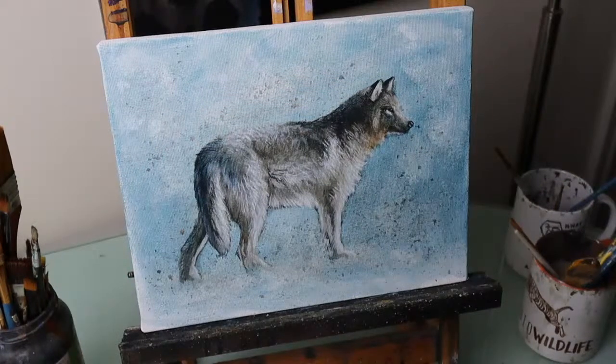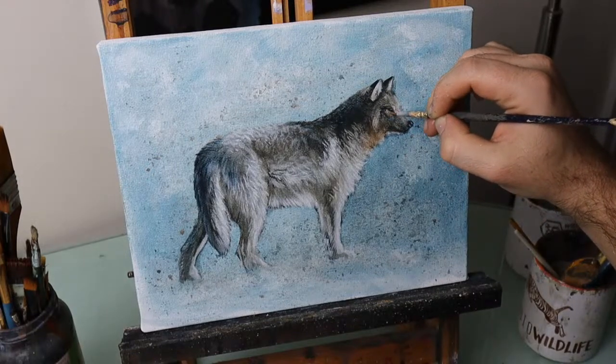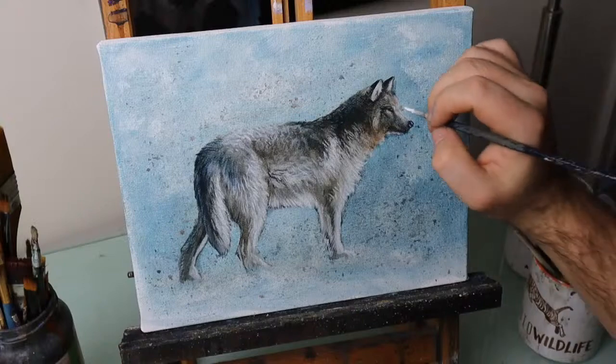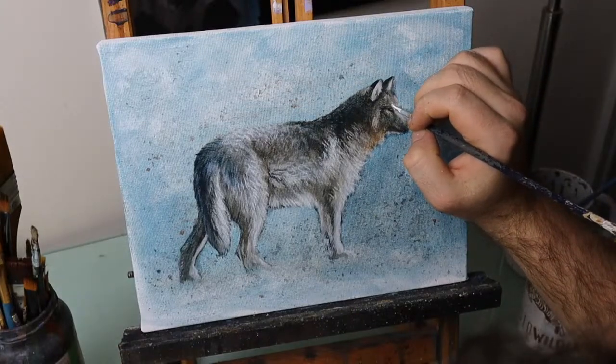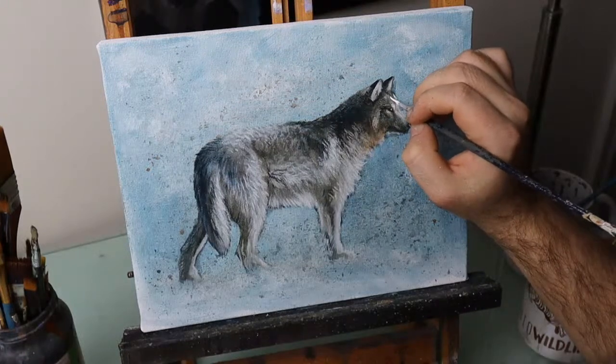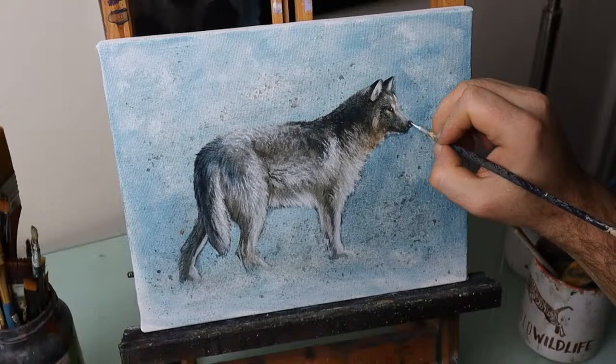And then finally, to finish it off, let's knock some of this back. It's a bit too white there. Right, now I want some white, some pure, thick white paint. And I'm just going to pick out some bits that I think should be a little bit whiter than what we've got so far.